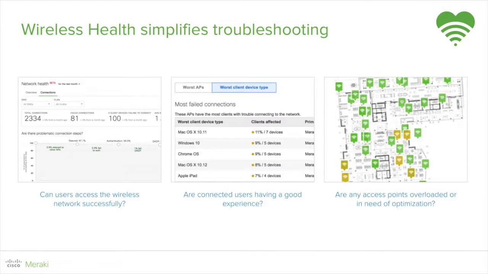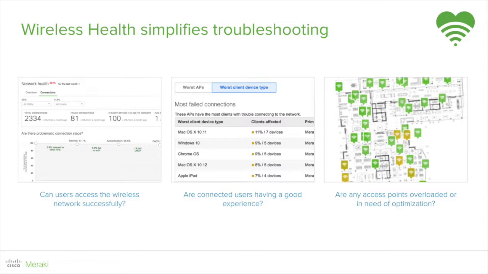And in that sense, what we can do with this tool is actually look at all of the steps between when a client associates to an access point to when the client finally passes traffic on the network. Everything from association to authentication to whether they are getting an IP address, and it lets you know at each step how successful in aggregate on your network those types of connections and requests are.